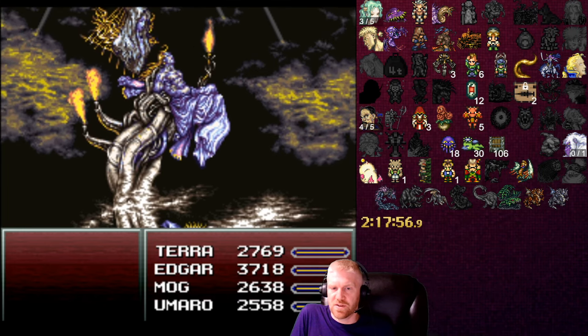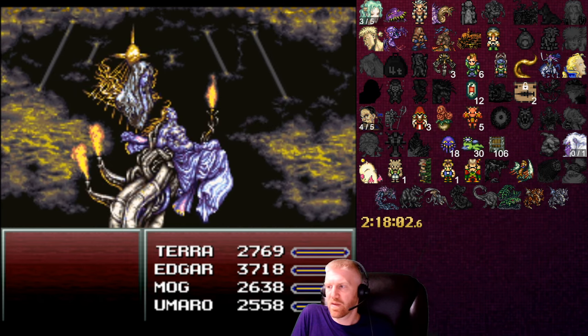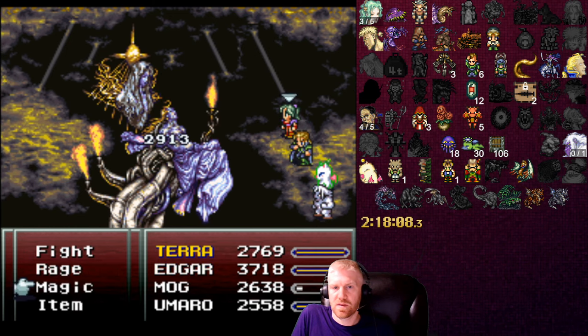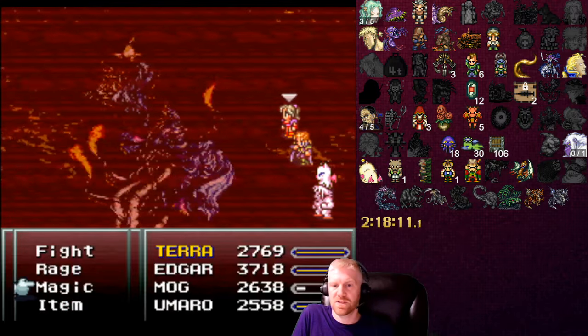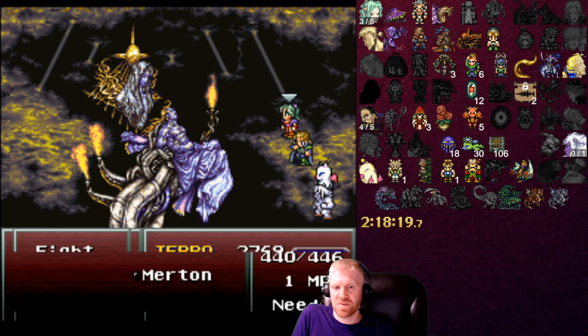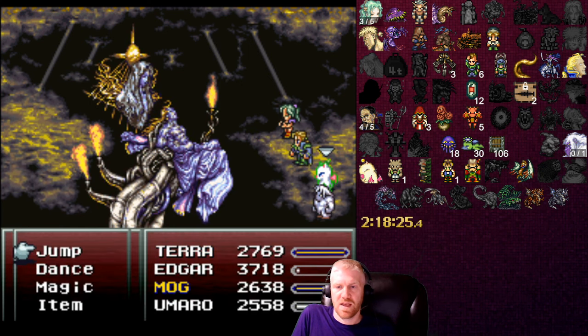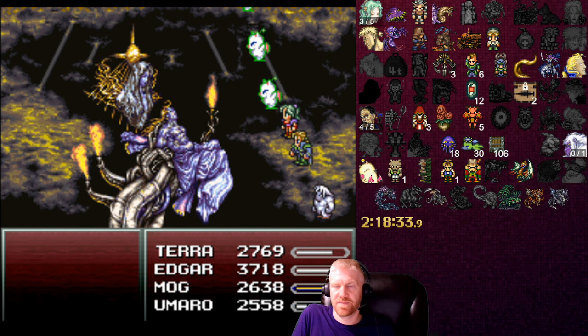Alright, here we go. All I have to do is have Edgar attack girl one time and it's over. Go ahead, use Merton, see if I care. I love it. I love getting hit by Merton. Makes me feel like a real man. See ya! And we'll jump, why not? We'll attack.